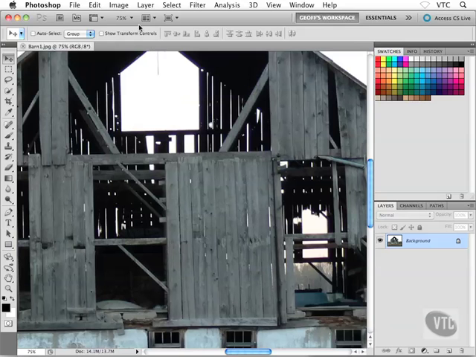Or you can use the zoom drop-down menu, which is found on the application bar running right across the top of the Photoshop interface. That's perfectly fine as well. I find these methods kind of slow, though. In any regard, lots of different ways to zoom in and out, and I've got a couple of other techniques I'll show you in just a moment.